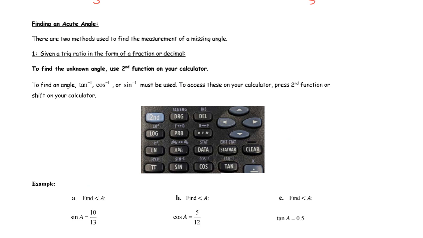Okay, so now we're going to use some of the information that we've got here, and the tools that we've now uncovered here to find an acute angle in a triangle. Okay, and there are really two methods for this. We're going to break this up into these two methods here, but you might look at what I just said and say, well, it's great that, for example, the sine of 30 degrees is going to be 1/2. The opposite is 1.